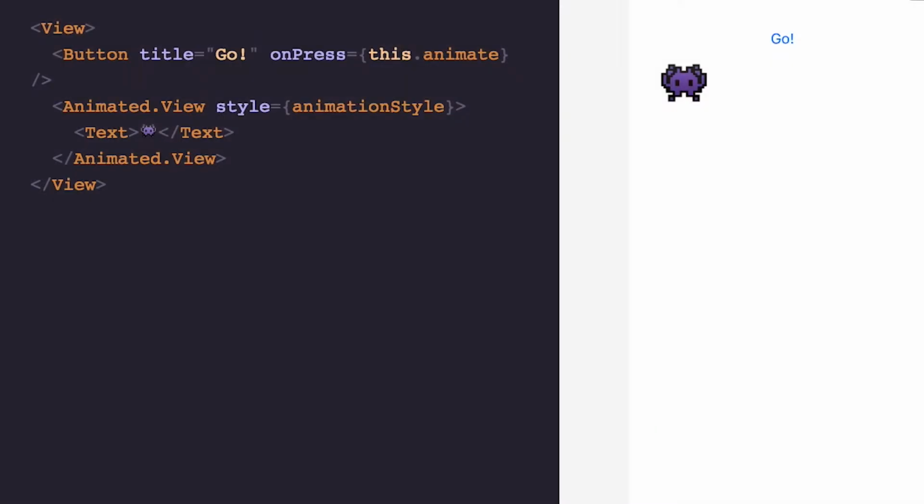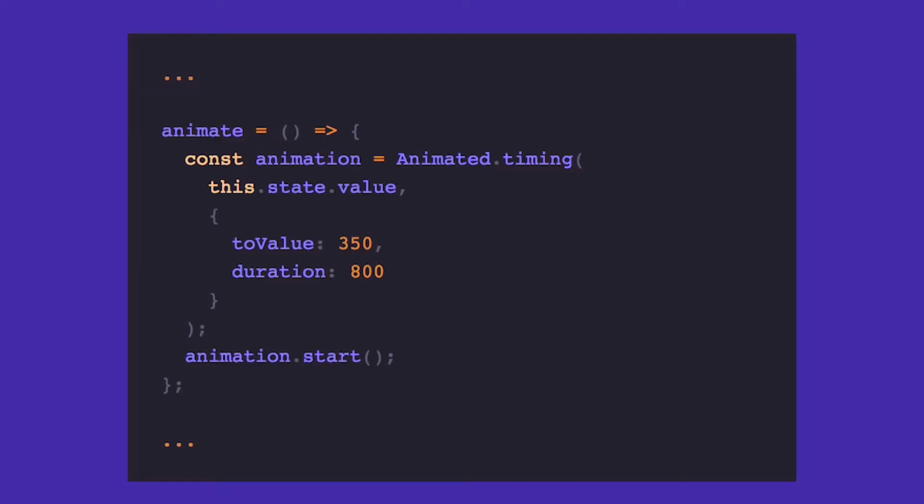So going back to the React Native code, I've just added a button in because we need something to start the animation off. And when this button's pressed, it calls a function on the class that we're in called animate. And this is what that looks like. Where we use another function off React Native's animated API called timing. Timing takes a duration and an end value and an animated value that you want to mutate. That's that. You define that animation and then you start it. So here I've said, let's animate that value from 0, how I initialized it, to 350, and it'll take 800 milliseconds. And that looks something like this.